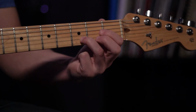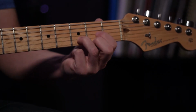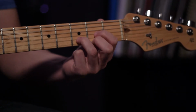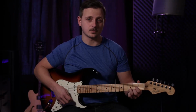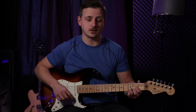So you keep the pressure down and just move between fret 2 and fret 3 without actually leaping your finger off between chord changes. So if you try this enough times, especially slowly, your finger should just stay down and almost give you like an anchor for the rest of the fingers to work around, and that'll make your changes far quicker and easier. Something like this.